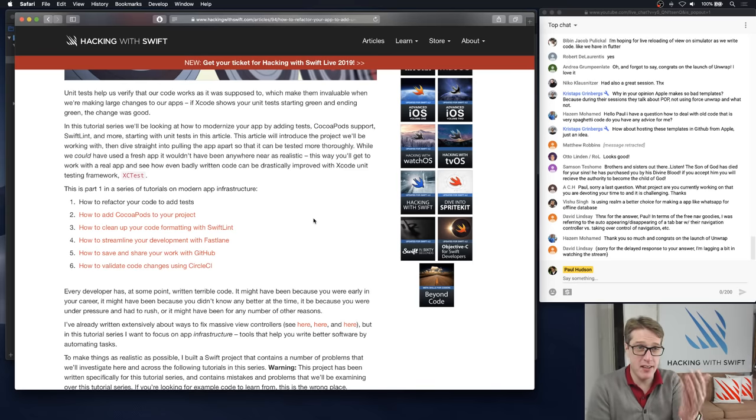Because the server that Hacking Swift runs on is, I don't know, 3 years old now, 4 years old perhaps. And it's old, and it has to get updated to a new server, which means moving everything across, getting everything across safely, changing the configuration, getting new certificates and stuff. Really, really not exciting stuff.